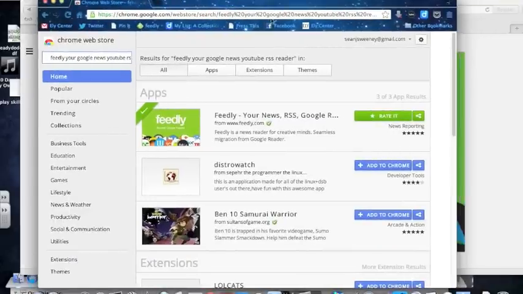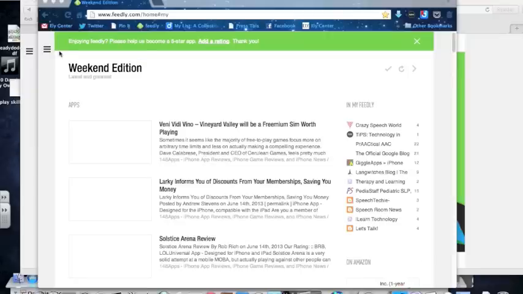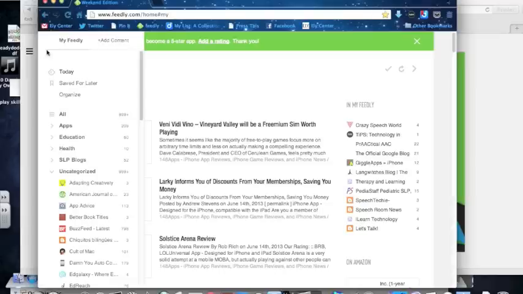So I'm going to go over to Feedly in Chrome, though, just to show you a little bit of what it does. So Feedly shows you all the blogs that you have followed in one place. So if you go over to your sidebar here, what we're looking at is you can see my little organizational folders like apps and education, and the SLP Blogs bundle as well. But also you can just have things be uncategorized here as well.